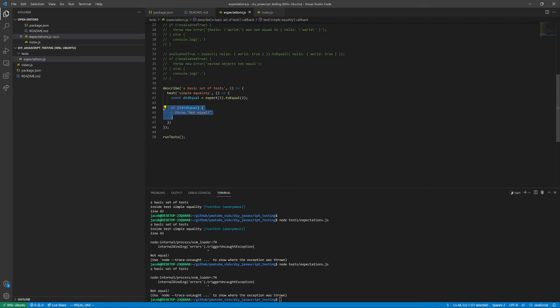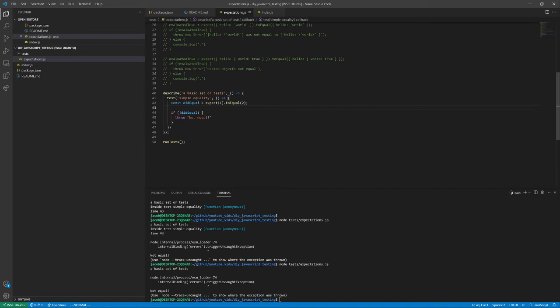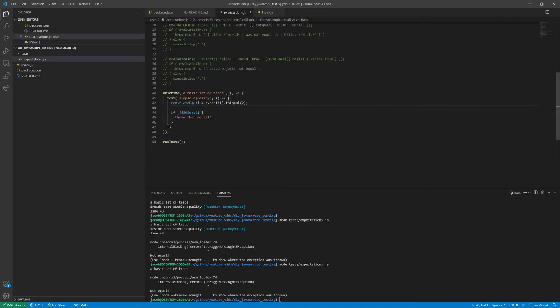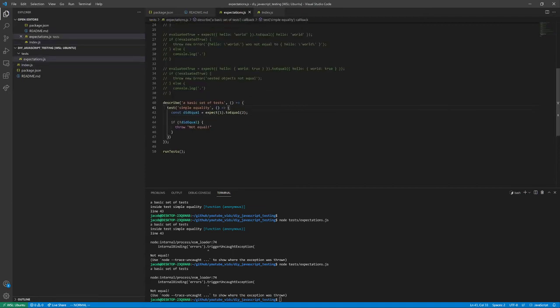So what should we do here? Expect 1 to equal 2. I expect that to fail, and I want that failure to be recorded somewhere that can be printed later. Callback does not necessarily record anything.